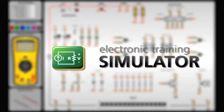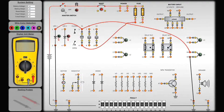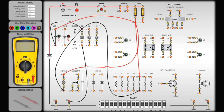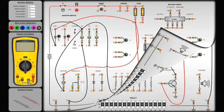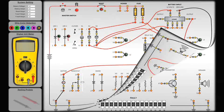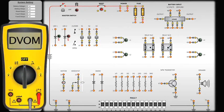Welcome to this demonstration of the Electronic Training Simulator, or ETS, a full-featured non-destructive training tool that provides a complete utility for building, testing, and measuring simple electrical circuits. The ETS uses mathematical models to replicate the behavior of an actual electronic device or circuit. Current, voltage potential, voltage drop, and resistance in a circuit can be measured via the Interactive Digital Volt Ohm Meter, or DVOM.